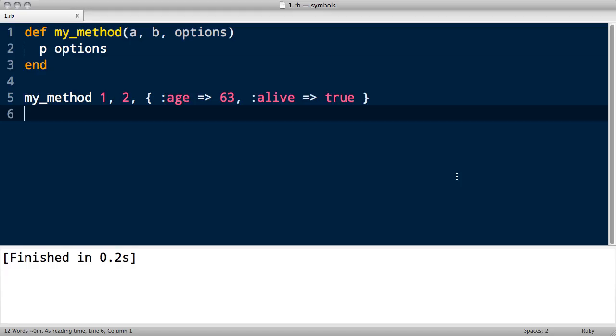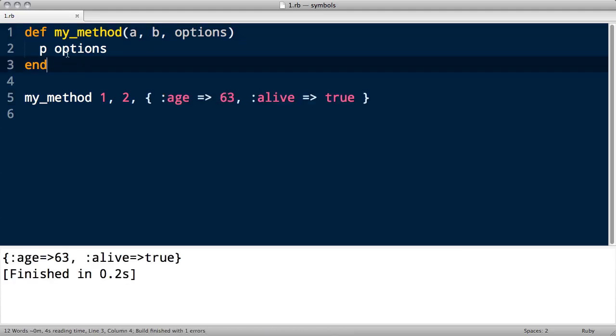If you've been using Ruby for more than a trivial amount of time, you may be familiar with the concept that if the last argument that you pass into a method is a hash, it doesn't have to be notated as a hash literal. So for example here, I've got a very simple method called my_method. It has 3 required parameters come in. We have a, b, and options. So when I now invoke that method, I'm passing in 1, which will go to a, 2 that will go to b, and I've literally put down a complete hash here to pass into options. So if I run that, no surprises, what is in here?